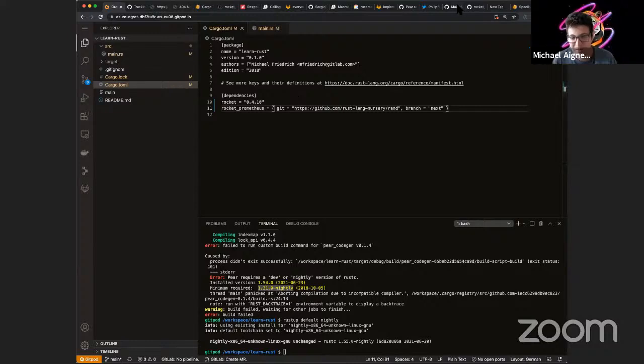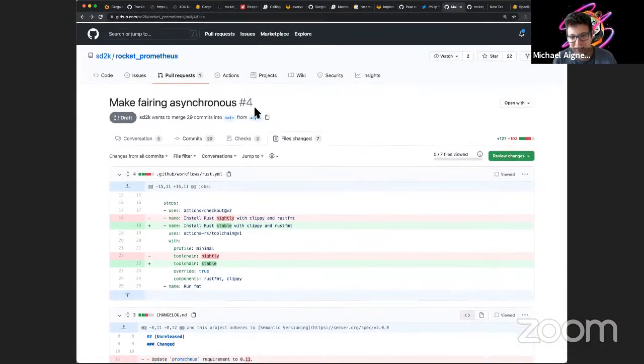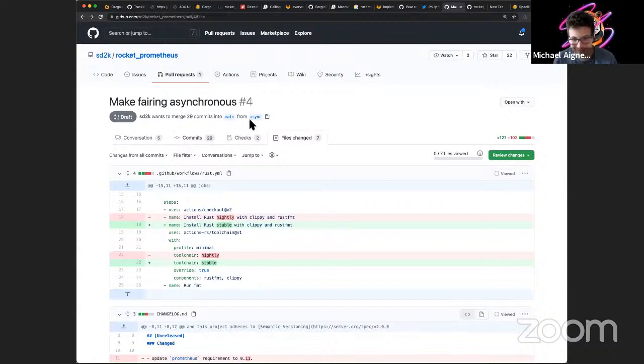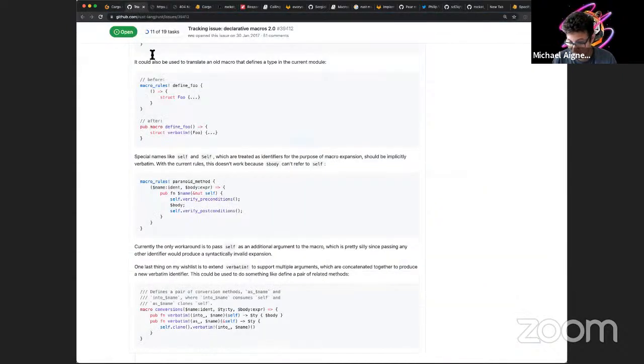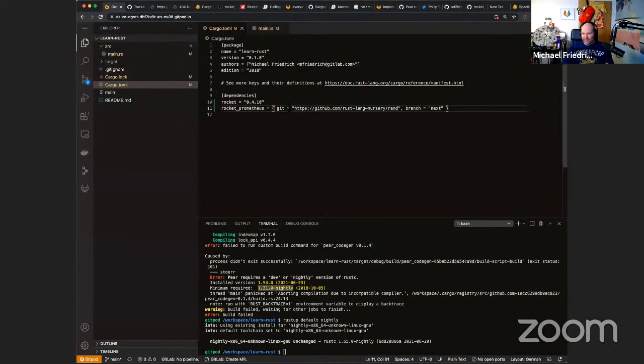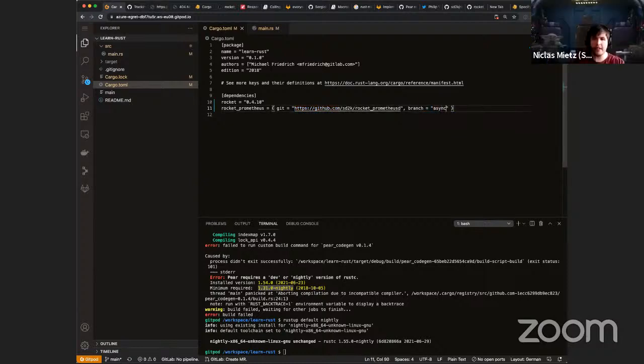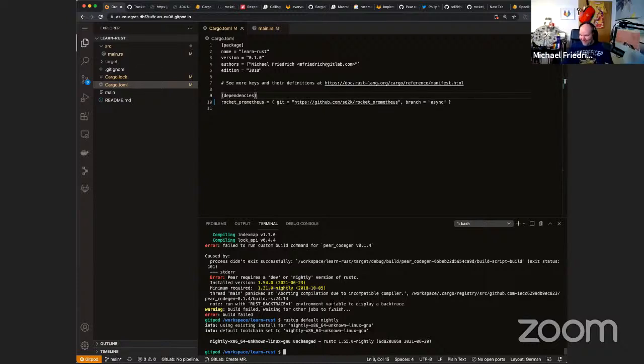The pull request has one guy mentioning five hours, still the same failure. Yes, bleeding edge would be boring if it worked. This is async. Prometheus D, the D needs to be removed from the literal URL. And let's remove the rocket stuff again. We don't like the rocket stuff.